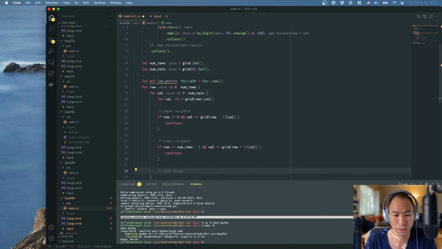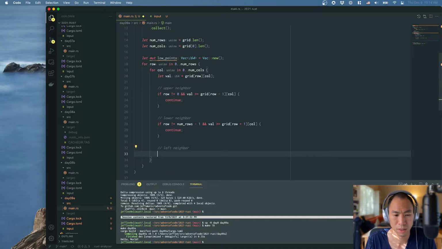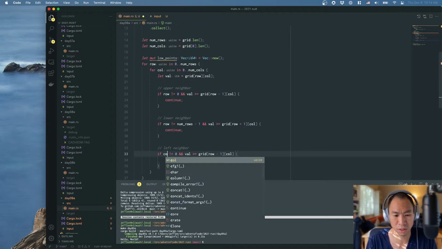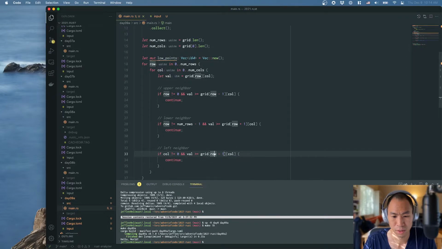Left neighbor. So this time we're looking at columns. The left neighbor is only in play if we have a left neighbor, and that's only the case if we're not in the first column, right? So if we're not in the first column, I actually kind of wonder if greater than 0 is a better expression here.